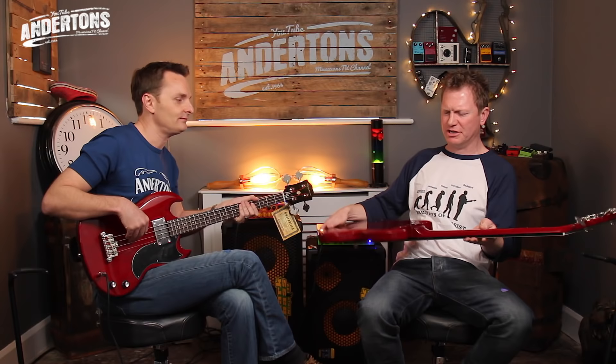So there we go — that's the Epiphone EB series. When you take the price into account, it's pretty impossible to be too critical of these. Absolutely — this is £269. My word. And it looks very cool too. Why don't you have a play on this one? I'm interested for people to hear how the short scale thing affects the tone, and also your opinion on how it affects how it is to play.